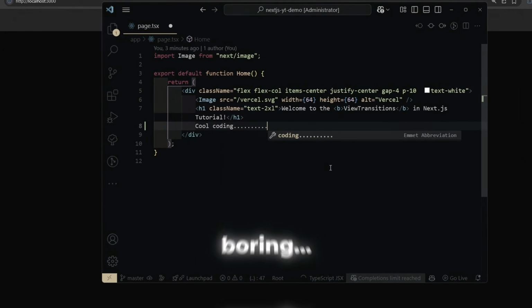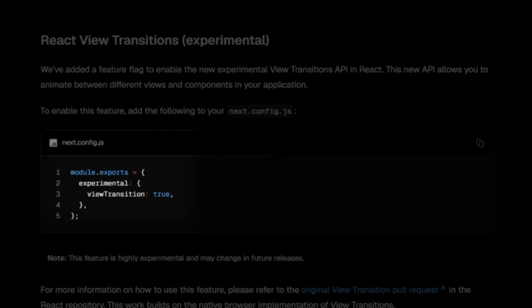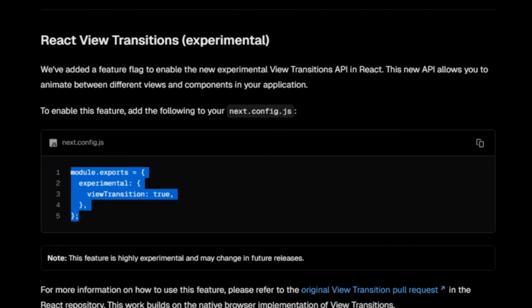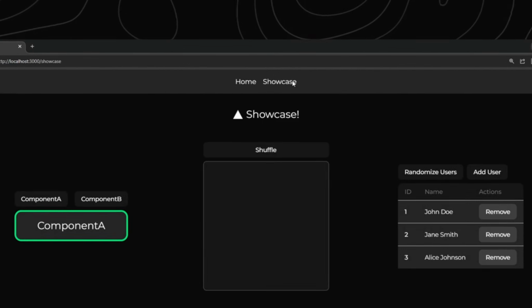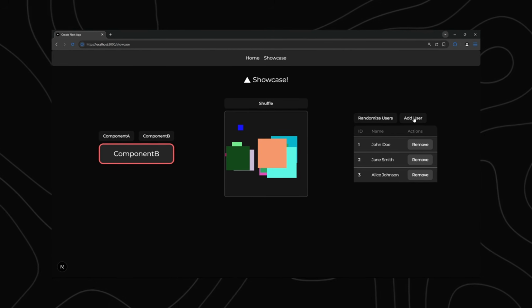Your Next.js app feels smooth until something changes. There is no animation and no flow, just a boring change. But there is one easy fix for that. Today we're unlocking the View Transitions API, a brand new feature that makes state changes and page transitions buttery smooth, natively without extra libraries. The best part? It's ridiculously easy to use.